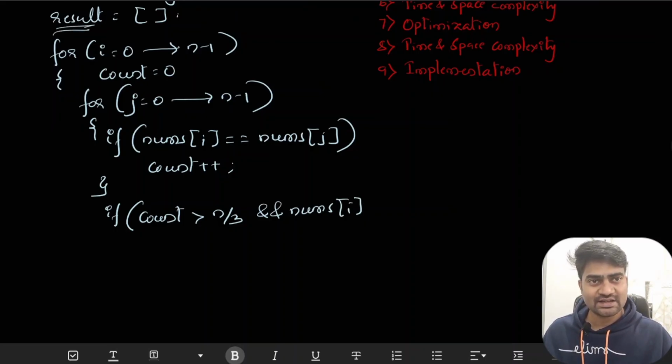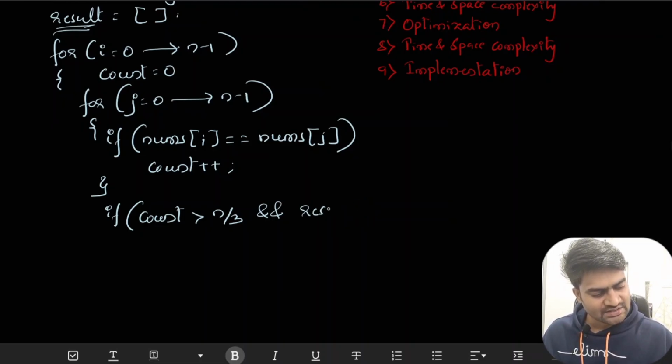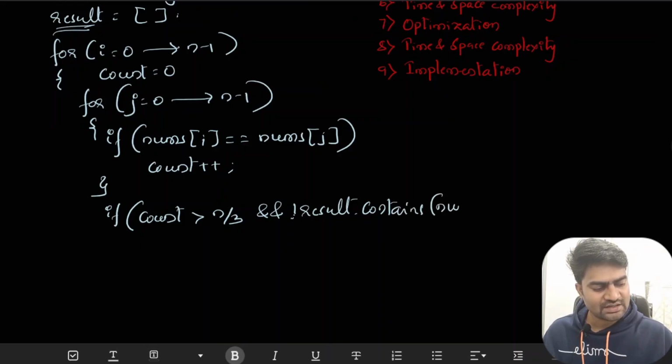If it is already considered, then we should ignore that. So I will remove this result dot contains, so it should be not of result dot contains nums of i.